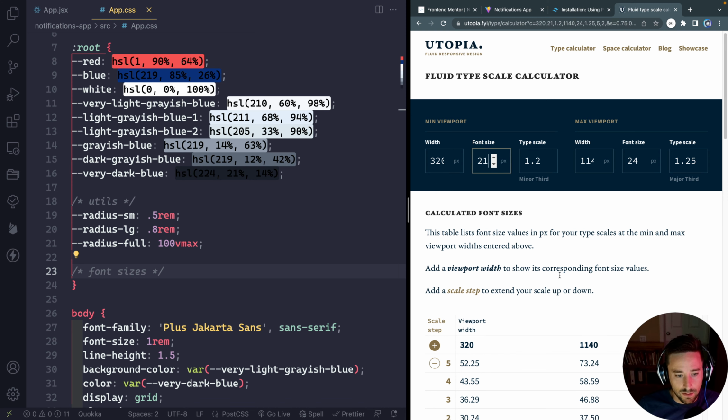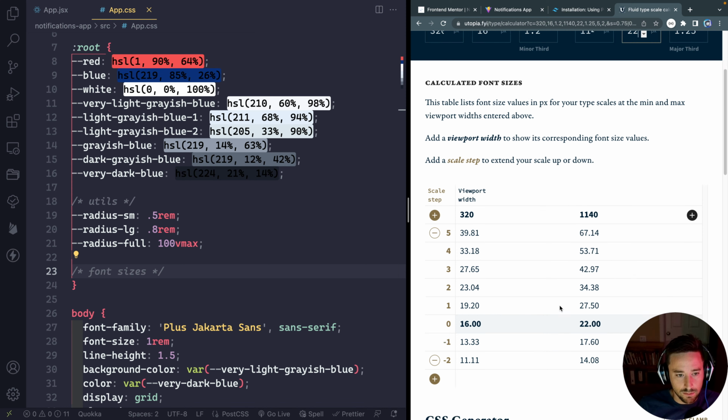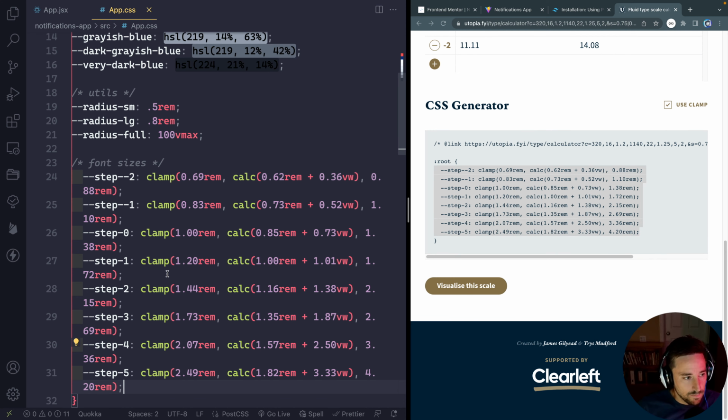So something like that, and then let's set it to 16, 22, something like that, and then the scale's a little bit different. As you go, you can use the clamp, and then just basically copy all these in. So let's do that.